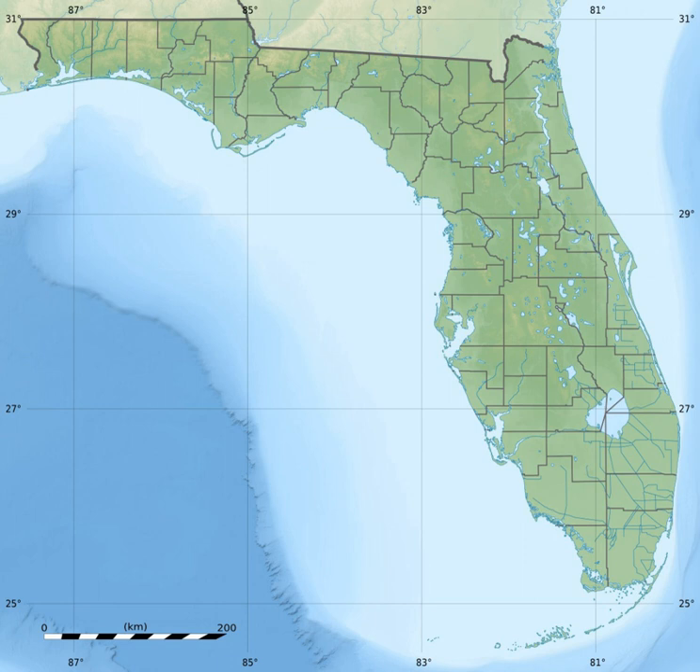In Mississippi, the Davis Bayou Campground is developed, providing water and electrical hookups for recreational vehicles and tents. Roads are paved throughout the campground, as well as each campsite. The environment is characterized by an oak and pine forest adjacent to a brackish bayou connected to Mississippi Sound. Central restrooms and showers are available. There are no sewer hookups at the campsites; however, a dump station is available. Campsites not previously reserved for the day are available on a first-come, first-served basis. The campground is located at the end of a roadway leading through the Davis Bayou area.